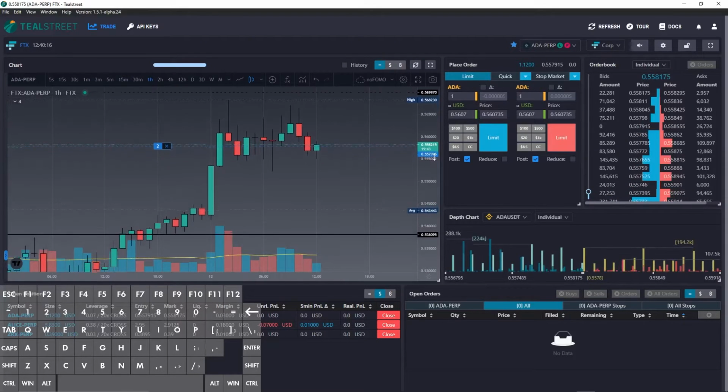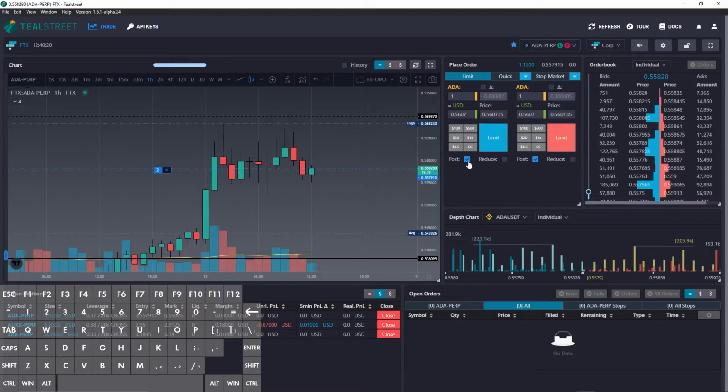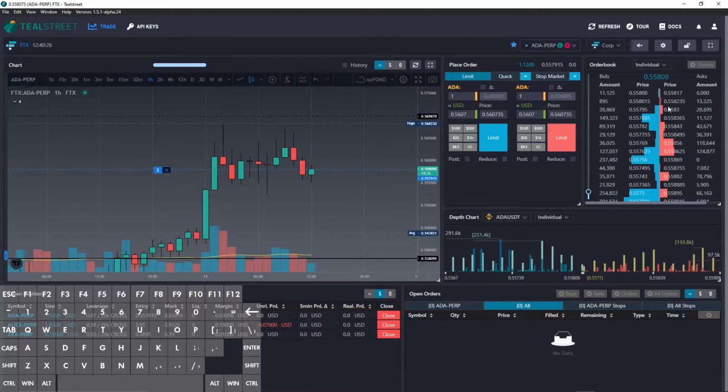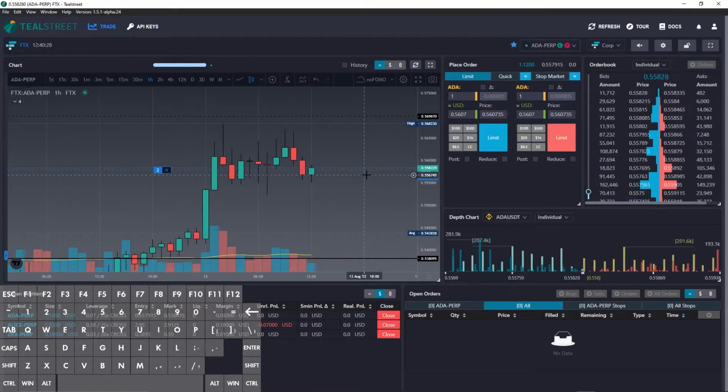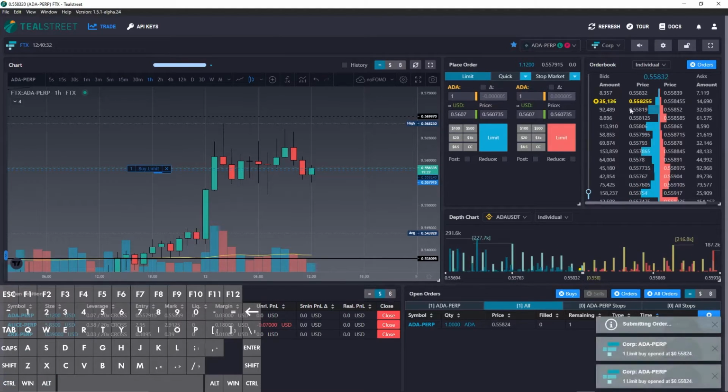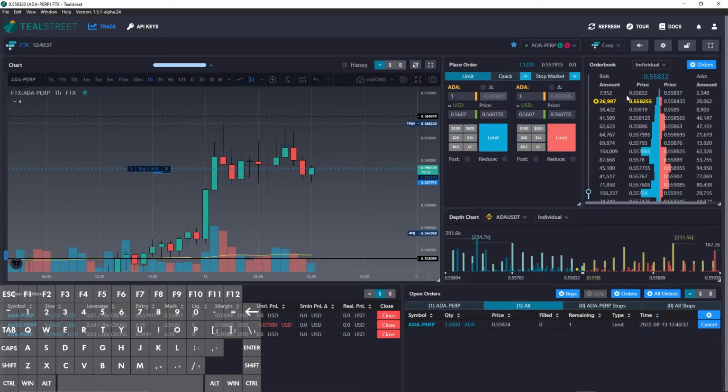Now, the next hotkey we want to look at is buy at the top of the book. So maybe you're trading without track price on, and you want to get a bid quickly at the top or an ask quickly. So to buy, we're going to use Control-Alt-A. And you can see it should get to the top of the book, but if the price is moving quite quickly, it might not look like it's at the very top bid.